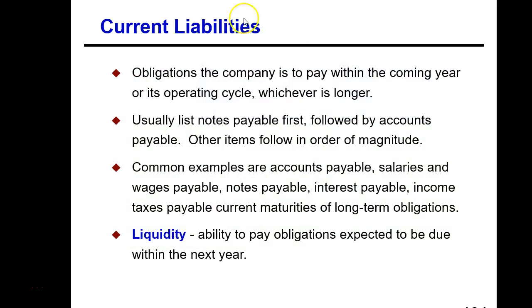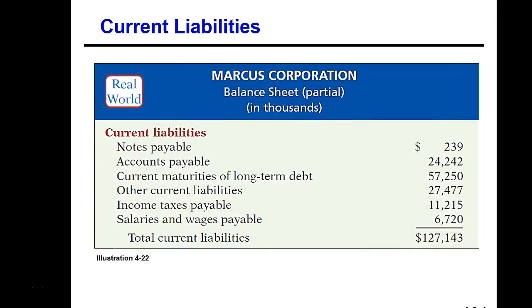So current liabilities are those liabilities that will become due within 1 year or within our operating cycle, whichever is longer. Example would be items such as accounts payable, salaries payable, interest payable, etc. So think about your current liabilities. These are obligations that must be repaid within 1 year of our balance sheet date or within our operating cycle, whichever is longer. So I'm going backwards, but here's an example of the current liability section of the balance sheet. Notice it's showing all of our notes payable, accounts payable, but we're going to get a total for all of our current liabilities.